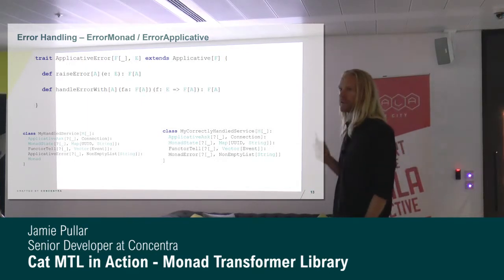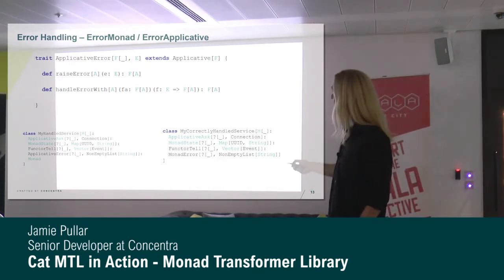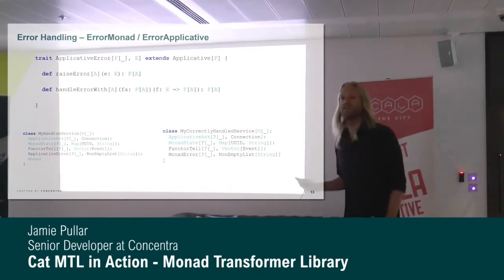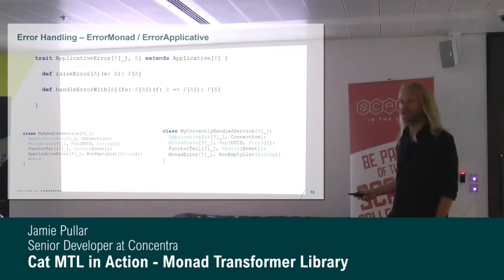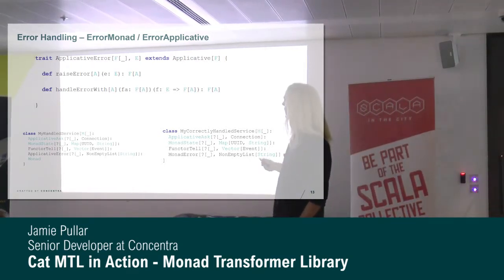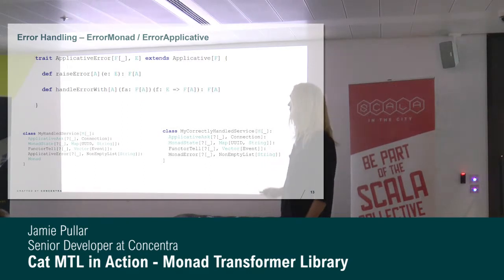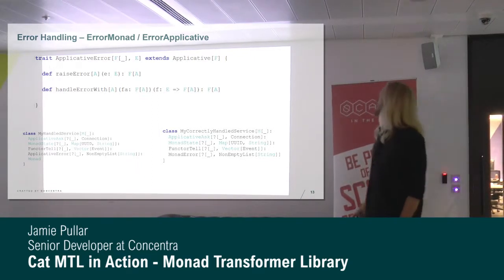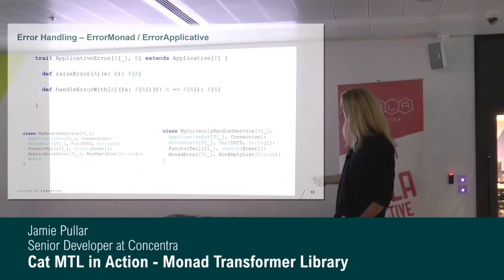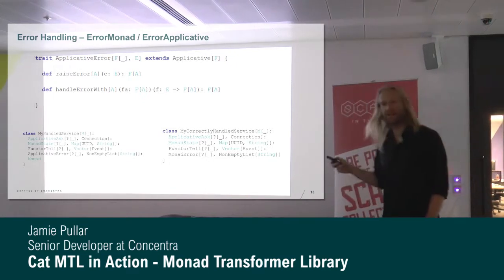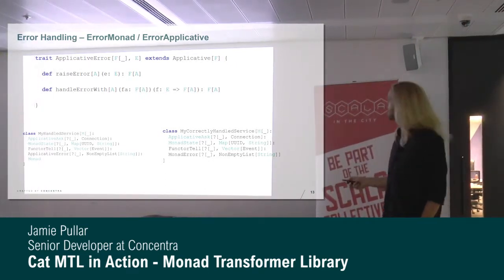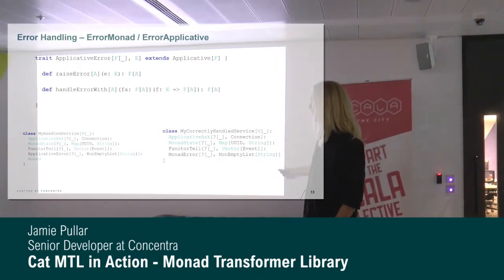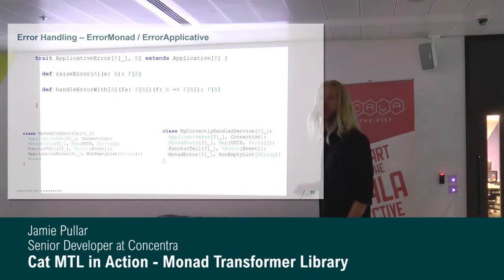The one problem with this is, unlike the MTL libraries, which don't interfere with each other. They're a minimum set. So even though these two are, say, functor tell and functor raise, they're not actually functors, so you don't get any implicit clashing. With the old error monad, it's actually a monad, or the applicative is actually an applicative. So it will clash if you decide to introduce a monad. So you don't need to have the monad if you're going to use it. And because it's the only one in this collection, it's not a problem. So if the applicative ask, for example, actually had to be the applicative, then they'd clash. But you're pretty safe using just the monad error because it's the only one that does this.